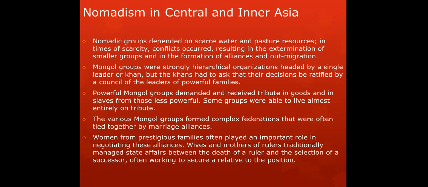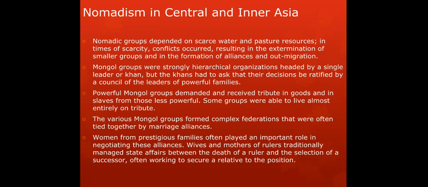And for the most part, they're a pretty strong organization. There's a hierarchy headed by a single leader or a Khan, but all Khans had to ask the council to ratify decisions. This council was made up of very powerful families. European and Chinese sources note the movement of Mongols into Central Asia around 1000. The homeland was mostly steppe grasslands with very few rivers and trees. And again, what's pretty important is that there were people within the Mongolian area who spoke Turkic languages. I know I said that before, but I'm saying it again because it's pretty important. They didn't actually speak Mongolian.